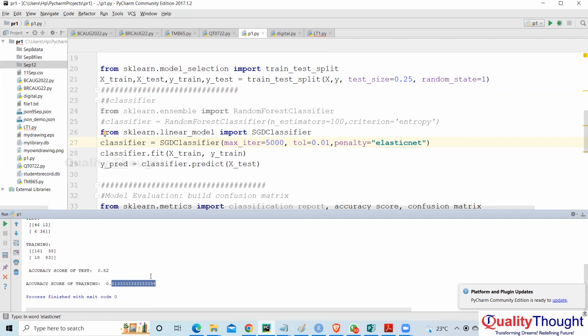Now, next one, I told you boosting algorithm, right? When you're working with a weaker algorithm, we prefer boosting algorithm. One is ensemble. Ensemble is where you run multiple algorithms and you take the average. That's what random forest does. You say 10, so it will create 10 decision trees by taking different starting values, and then you take the average of the 10.